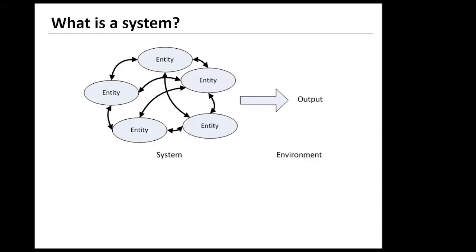Well, a system may be seen as being a collection of interacting parts which create some output affecting an external environment. In the world of systems thinking, we can distinguish between two basic types of system. A hard system is something composed of physical objects which interact to produce a specific output.